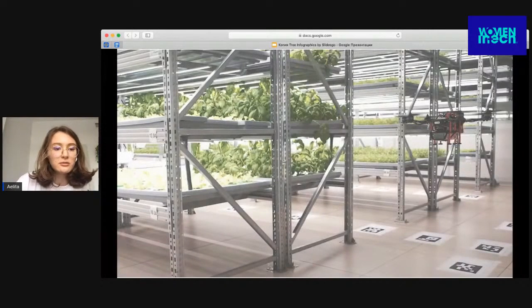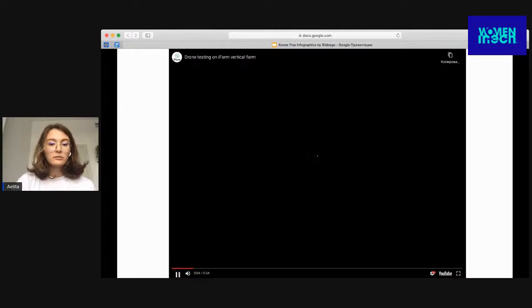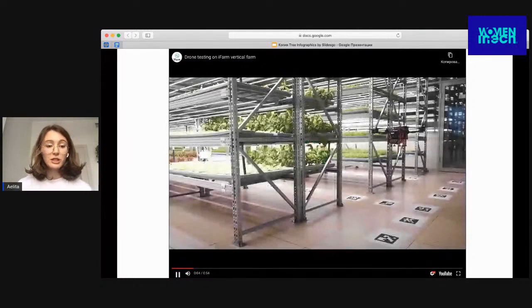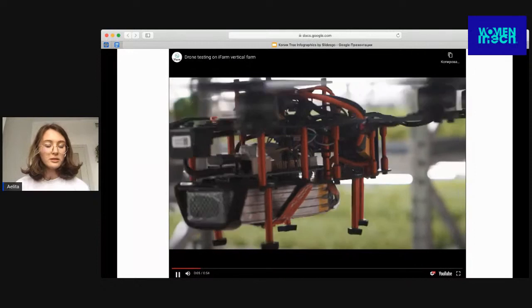But as you can see on this slide, it is hard for a drone to fly inside the shelf, because the width between shelves is not so big. It is hard to make a top view photo. Therefore, as a next iteration, as an improvement of our model, we decided to try to make a model that uses information only from the front view photo. This is just a video visualization of how our system altogether should work.